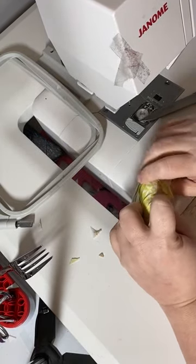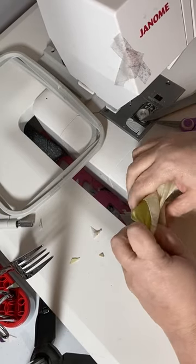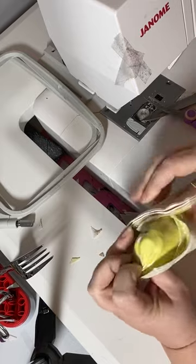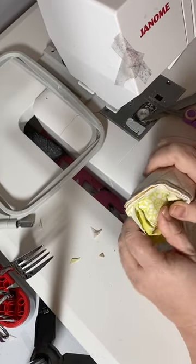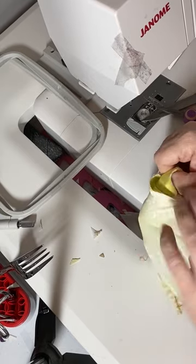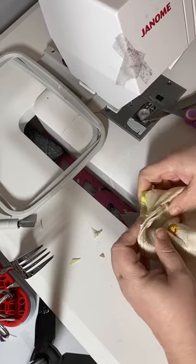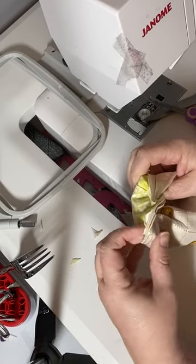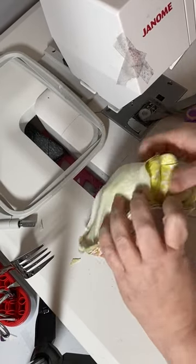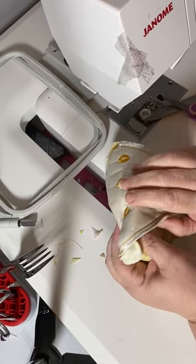Try not to tear the opening of your seam, the stitching on your birthing hole. That's what this is also called, a birthing hole. Because then it's harder to stitch it up when you're all done. But it's not the end of the world if you do cut into those stitches. So just work the bag through gently and just take your time. It'll take you a couple minutes to do this right, but why rush through?